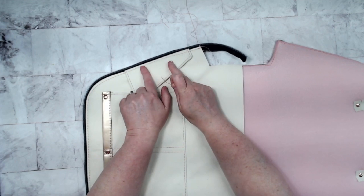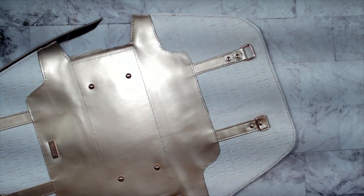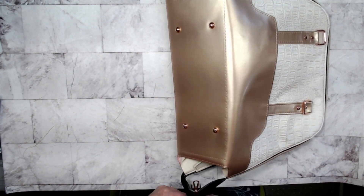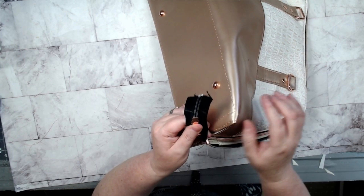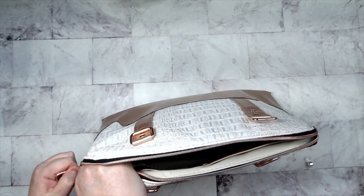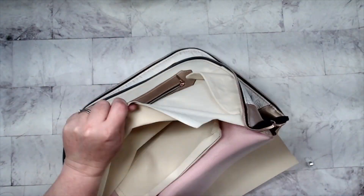That's one side done — do the exact same thing with the other lining piece and the other side of the bag. Once that's all done, I just want to make sure my zipper is straight, so I'm going to put my pull on just to check. This is where those one-inch lines on the bottom of our zipper tape come in — when I put it through my zipper jig, I won't pull it too far until those lines match up. Once they match up, I know my tape is nice and straight. Everything looks beautiful. You can decide if you want to leave your pulls on at this point or pull them off — I actually end up pulling them off here momentarily.